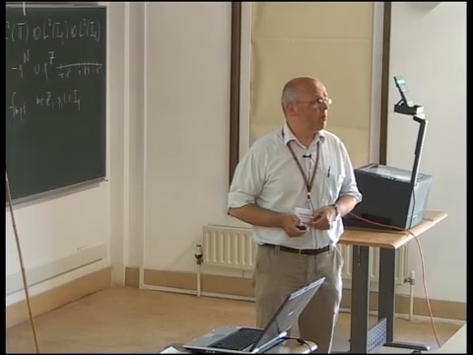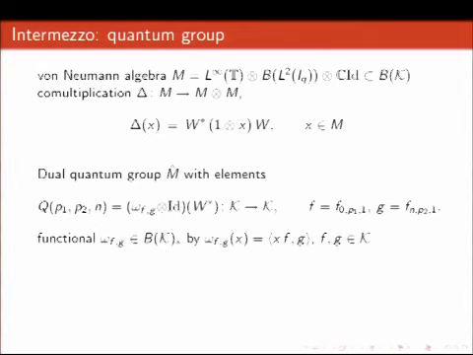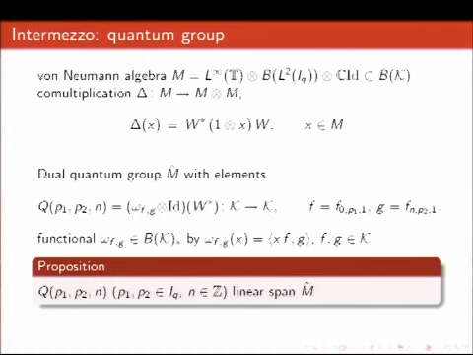Okay, there is a slight change in definition, because on the previous slide I said that the dual von Neumann algebra was going to be generated by this type of operators, but then with W instead of the adjoint of W. Well, there you have to work a little bit in order to get this done, but it's not that hard. And then what you can show is that actually these operators span this von Neumann algebra that is being defined in this way. So we get a linear span for this kind of operator. So you could think of these as a kind of generalization of convolution operators.